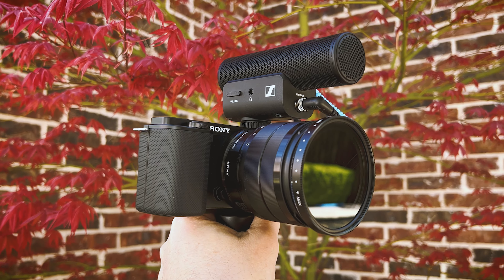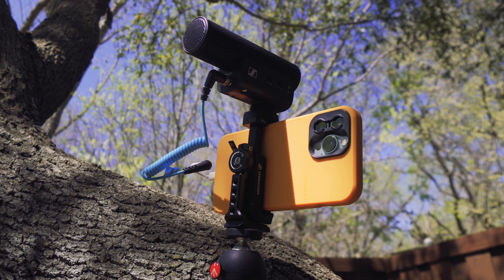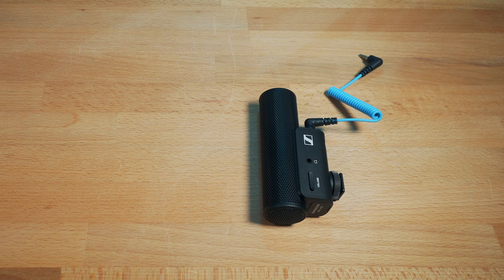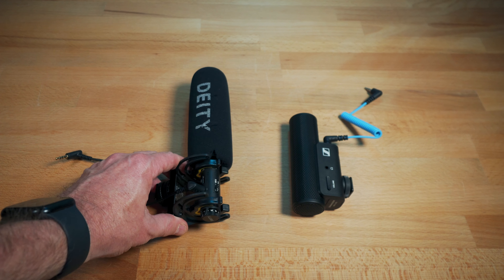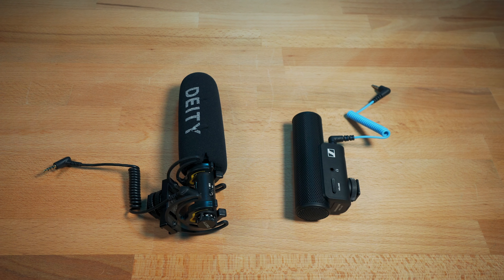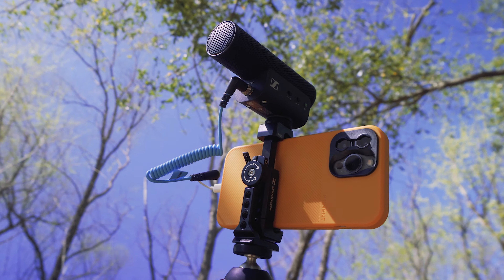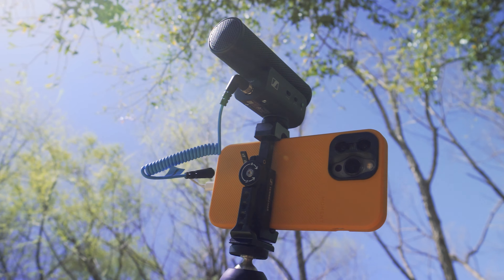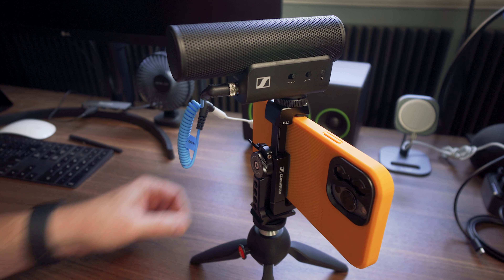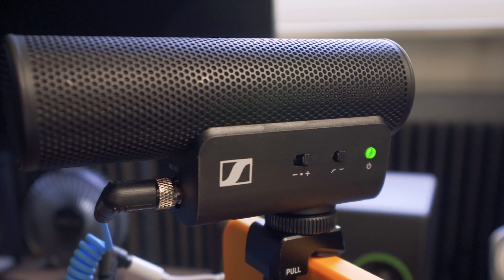This microphone will work with pretty much any kind of camera, but I'm going to primarily focus on using it with smartphones. One thing you'll notice right away that I really like is that it's very compact. Since it's inherently blimped, you don't have to have a foam windscreen like many other mics in this category. Those work fine, but they make the mic bulkier. Especially for mobile setups where you're often trying to be inconspicuous or have a smaller footprint, this mic is ideal. And when you turn the camera on, the mic turns on — when you turn it off, it turns off.